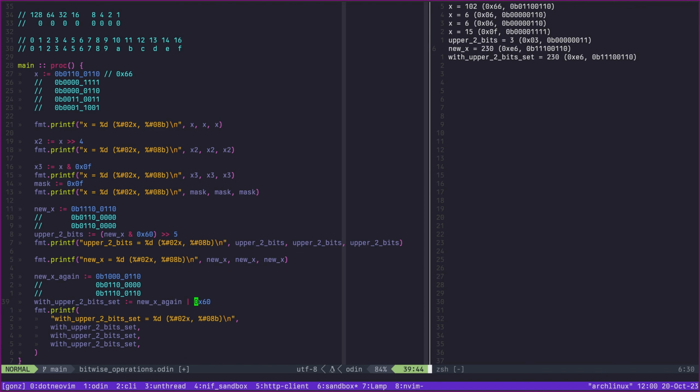And shifting doesn't necessarily come into this, right? We're just saying, take this bit pattern, the original bit pattern, and set these bits inside of that pattern. So the only trick here is to come up with the value that we want to set. And that's where knowing the structure of a byte, for example, comes in. But at the core of it, this is just saying, I need to figure out the value I want to set, right?